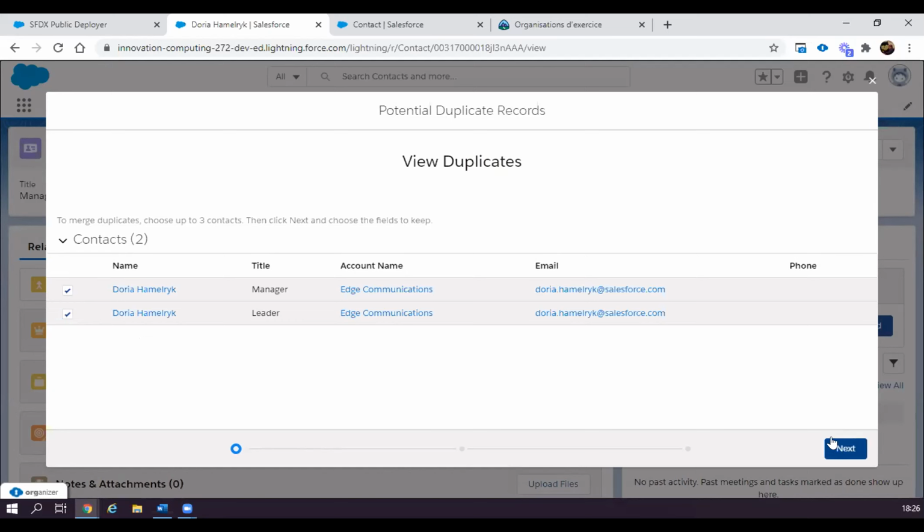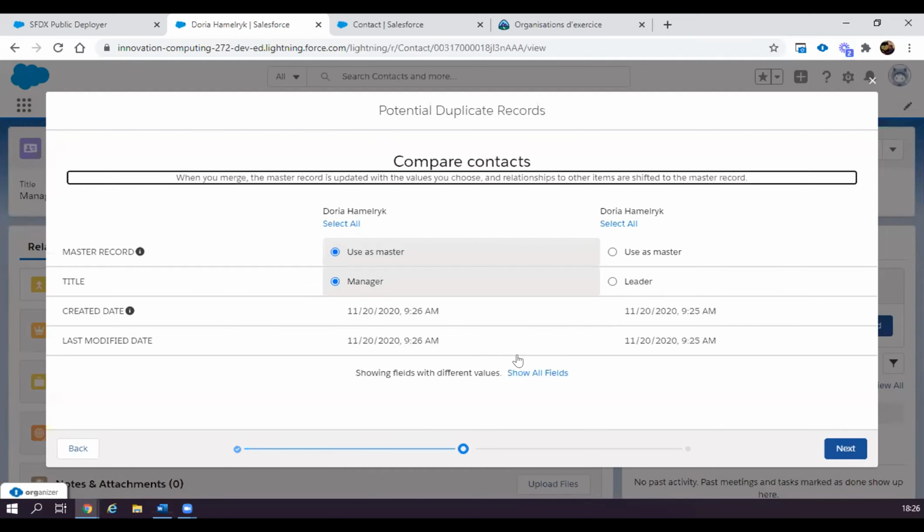Then when you click on next, you will have an overview of all the fields from the contacts with the differences between the values of the fields. For example, I had the same first name, last name, and email address, and all the other fields were empty. In my case, it will only show me the title because the difference is in this field.